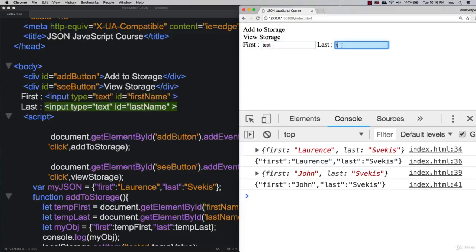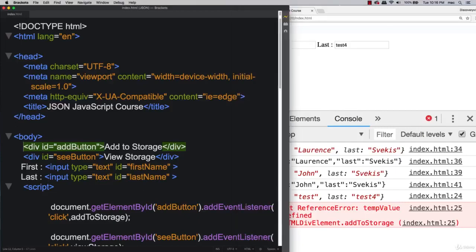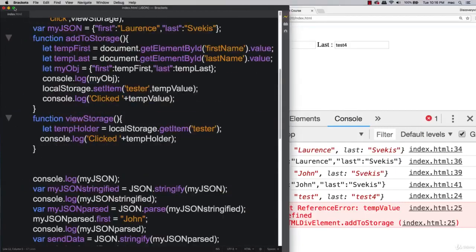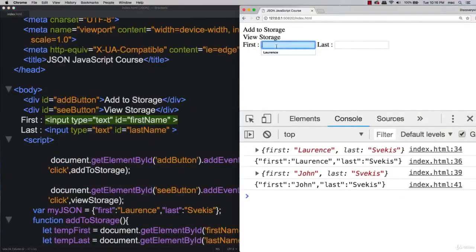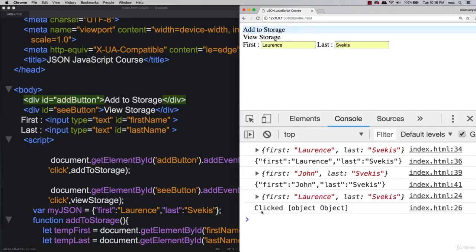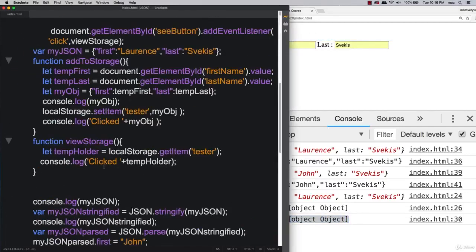And let's do test 4, add to storage. And we see that temp value, of course, is not defined. And let's try that one more time. So let's refresh. So let's do first, last name, add to storage. And again, we're adding it within an object format. So if we go to view, we can't really easily see and view it.